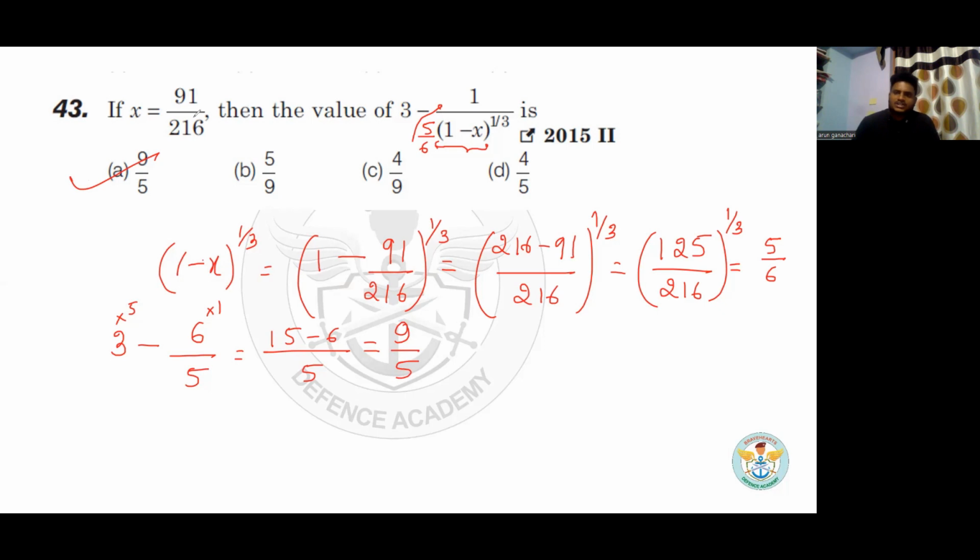In the examination, try to solve directly from this step. If you practice, I think you can start from here and you can directly write this remaining step. So you can complete it in exactly 2 steps. So the answer is 9 by 5. This was asked in your 2015 question paper. Understood what we did here? Yes, sir. Very easy concept actually. Copy it first so we can move to next question.